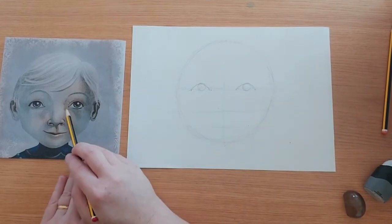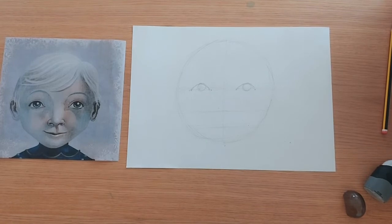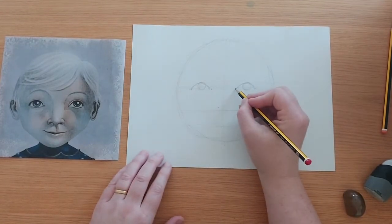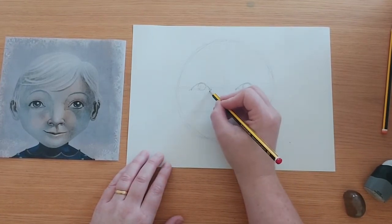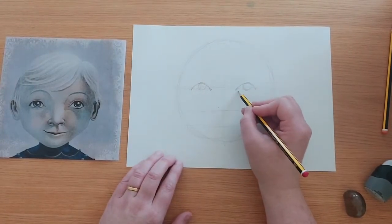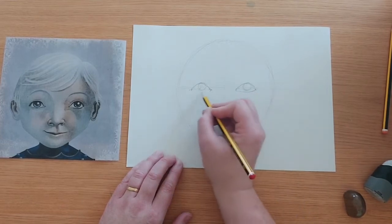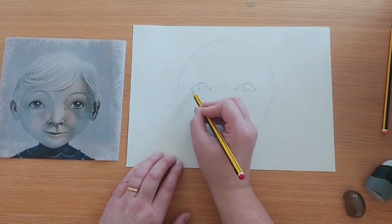Okay, now here we've got this tiny little bit that goes in the middle. That's those bits of our eyes. So we're going to draw that little bit there and a little bit there. It's like two little semicircles. And then we're going to go under. And this time we're not going to touch. It's a little bit more of a straighter line, this one, but it's still curved.